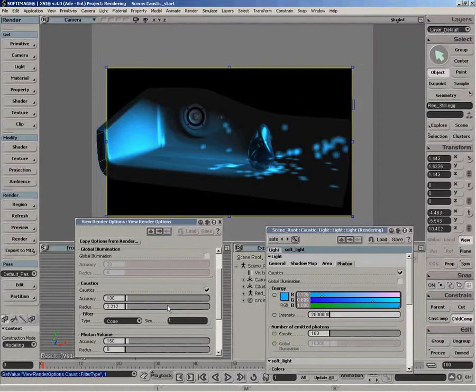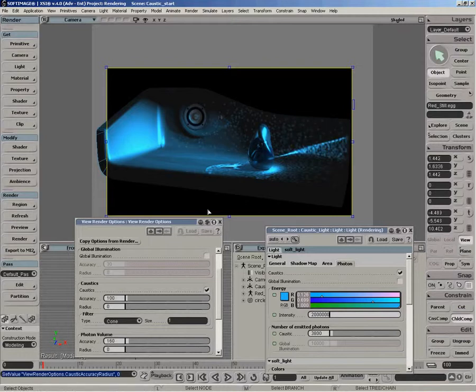To get a decent look, because what we have right now is just a rough approximation, we want to start bringing up the number of photons. Let's go to about 3800. You can see we're filling out the caustic look. I'm going to keep my radius down at 0 for now and let mental ray figure out the radius.